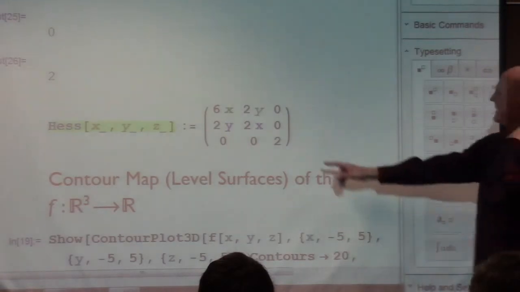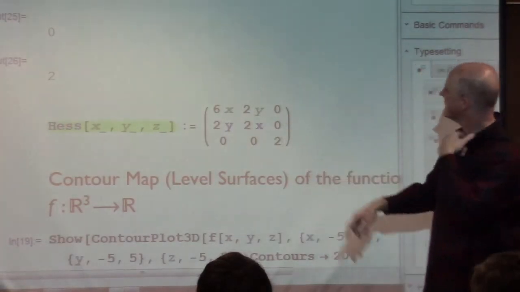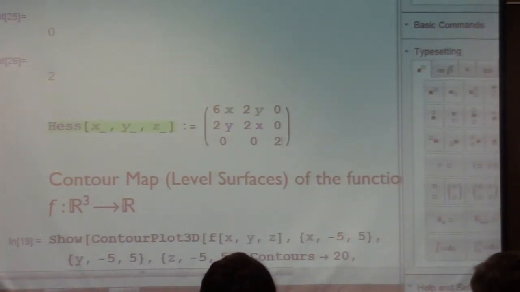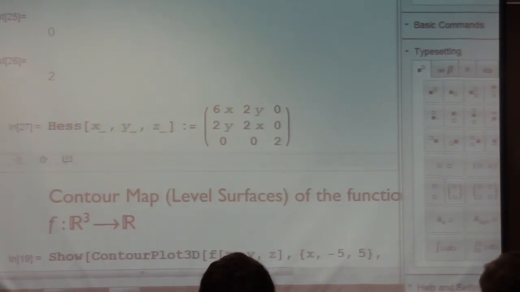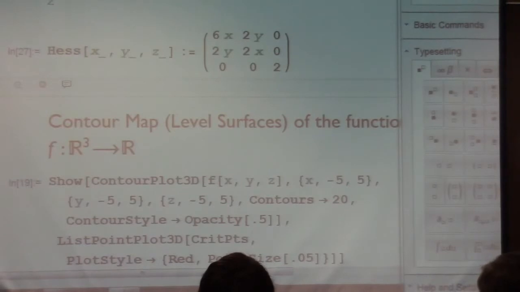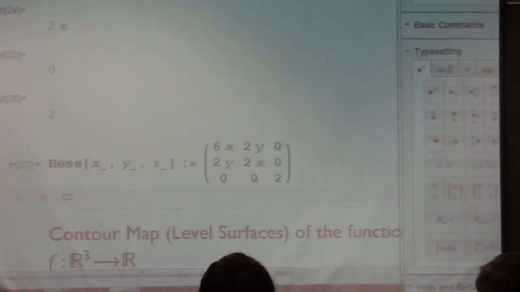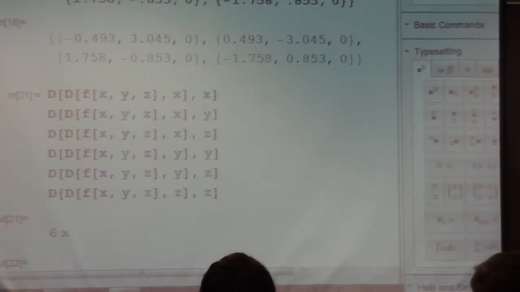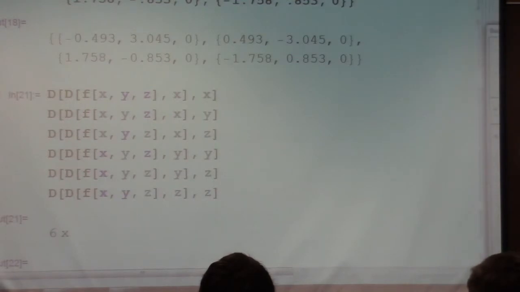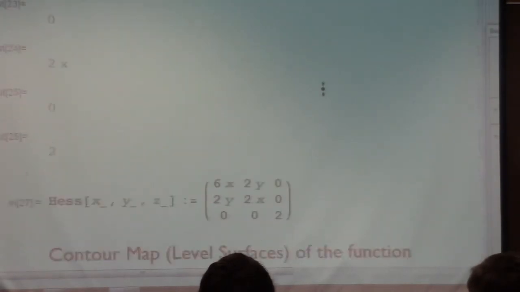I've done this right. I'm not sure why these are green and these are blue. Why are they all green? Hope this works. Now they turn green. What do you want to do with these? You want to plug the critical points into them, the first and second coordinates of the critical points. Let me copy and paste these down here so we see them.